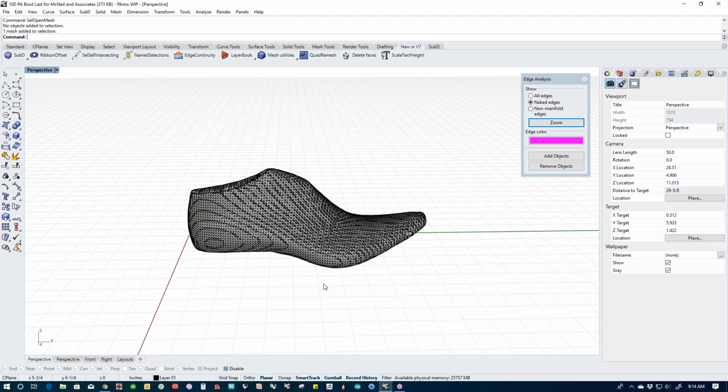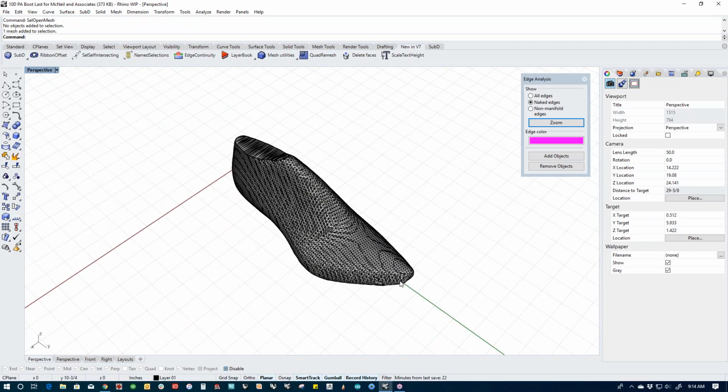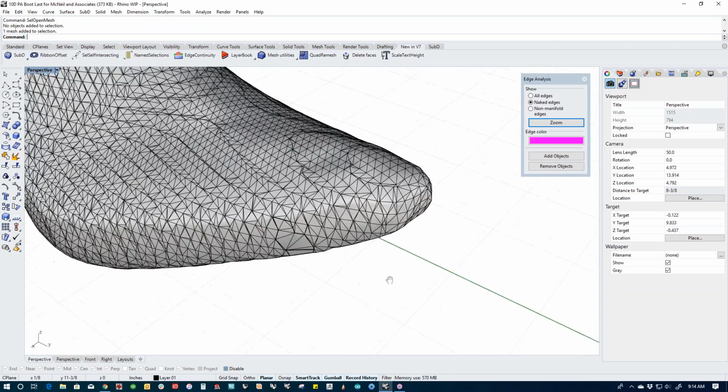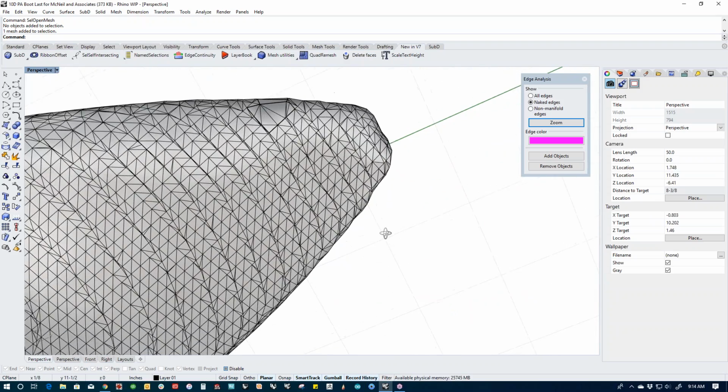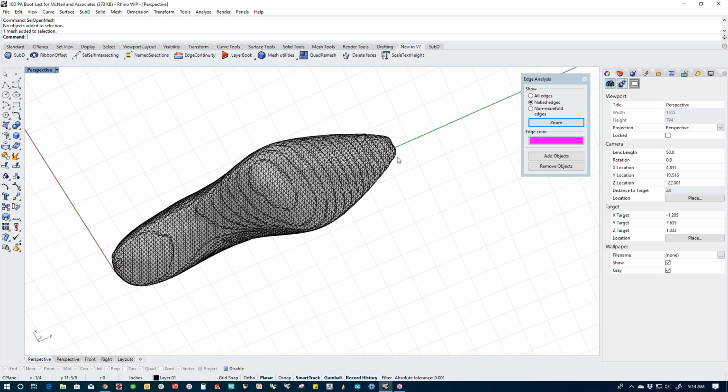So what I'm going to do is quad remesh this thing. Right now, these triangle meshes don't do me any good. However, I could print this, right? But if we look at it closely, you can see that this actually has kind of a chossy surface on it, right? See how this is all janked up around the edges? We don't want to deal with that, right?